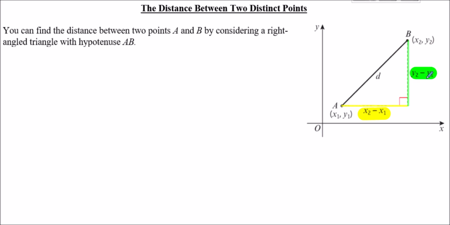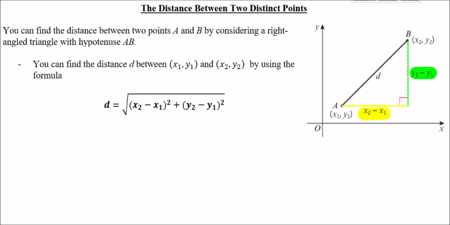Now we've got expressions for all of these sides. So the distance D, which is between x1, y1 and x2, y2, is given by this formula here. D is the square root of this side all squared plus that side all squared. It's just Pythagoras. It looks more complicated because these expressions are harder than just a squared plus b squared. Okay? But all it is is Pythagoras.